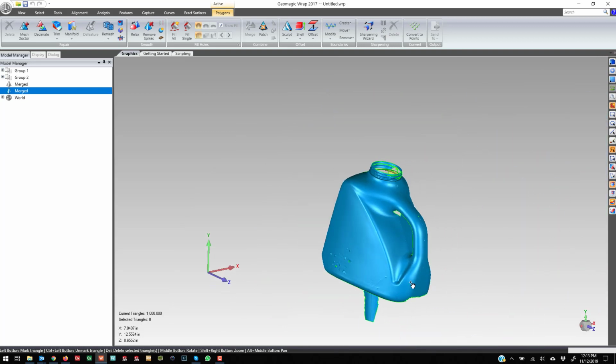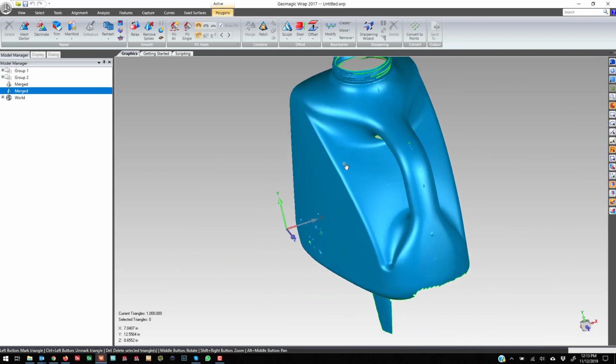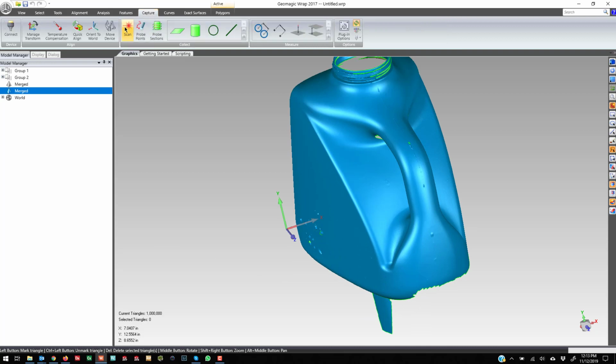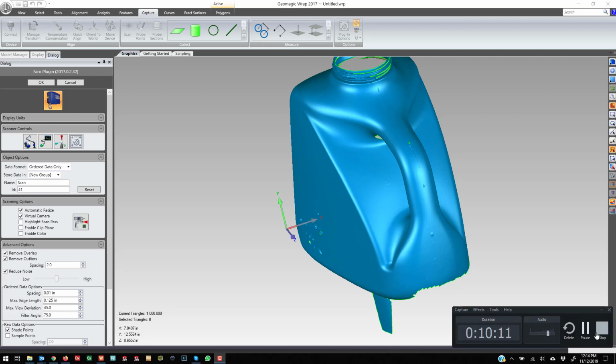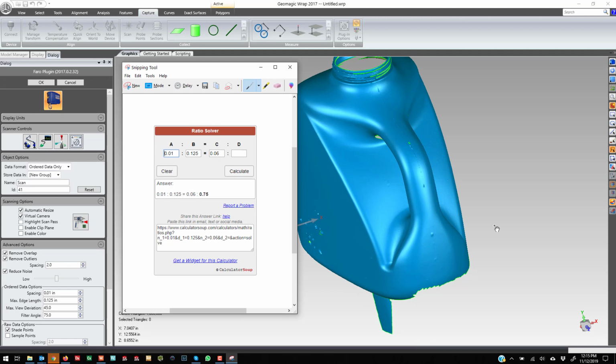So those are what I use for my basic settings. Now, for longer range data for a larger object, I basically will scale this up. You'll see that we're at 10 thousandths with an eighth of an inch, that ratio. This is a ratio that I like to use, that same ratio that's in here for these settings.